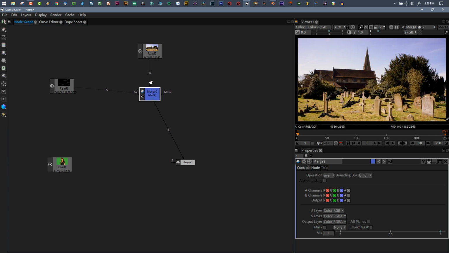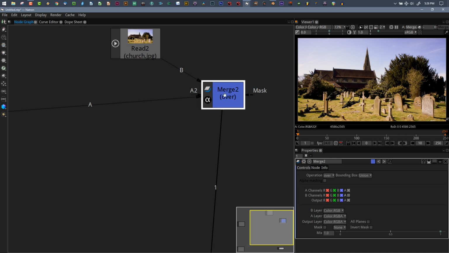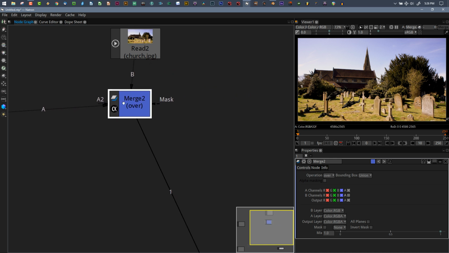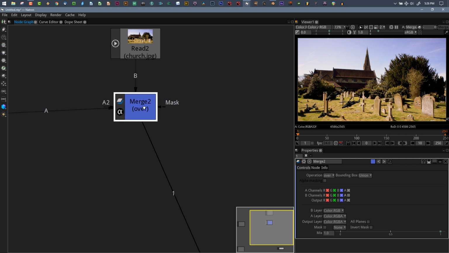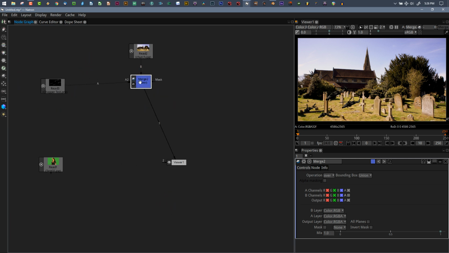And Natron, as you notice as I'm moving around, is very free with its node hookups here. You can see they come off at any angle from the node. So as I move this merge around, this B input just pans around this reader right here. And that allows it to be extremely flexible as I'm trying to organize things, as you'll see here momentarily.